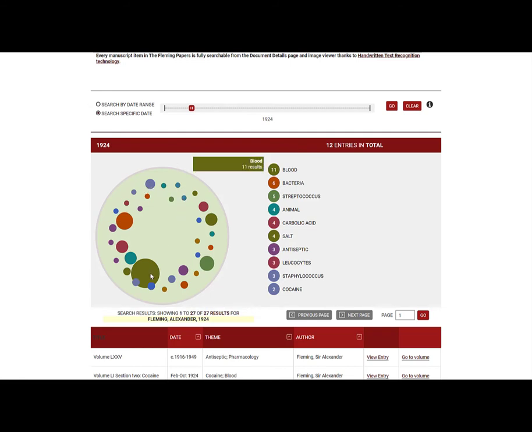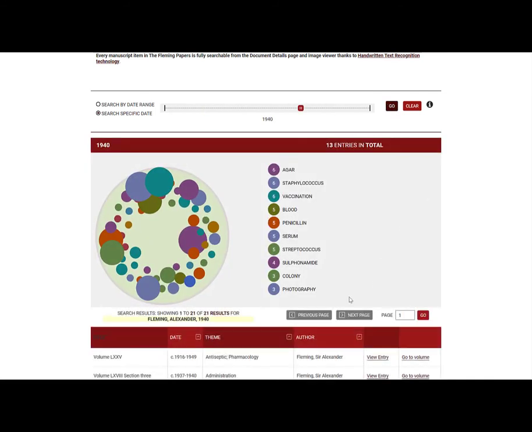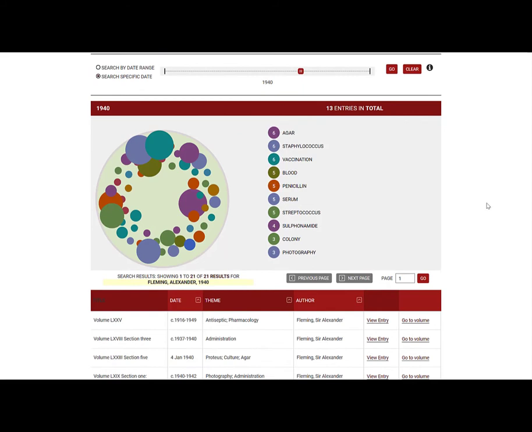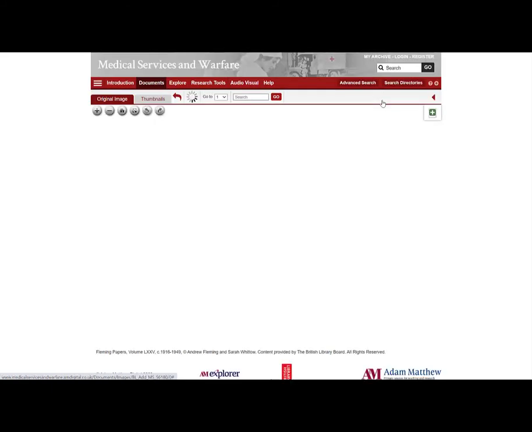And so as a team, whilst we were indexing the material and quality checking the digital images, we were thinking about how we might like to display the material from the Alexander Fleming papers. We were thinking about all the different types of data visualizations that there are out there, and a very common one to use is the bubble chart. So we thought a bubble chart showing the data from the Alexander Fleming notebooks would look great as a petri dish. It's a fun and relevant way of showing his material and his work.